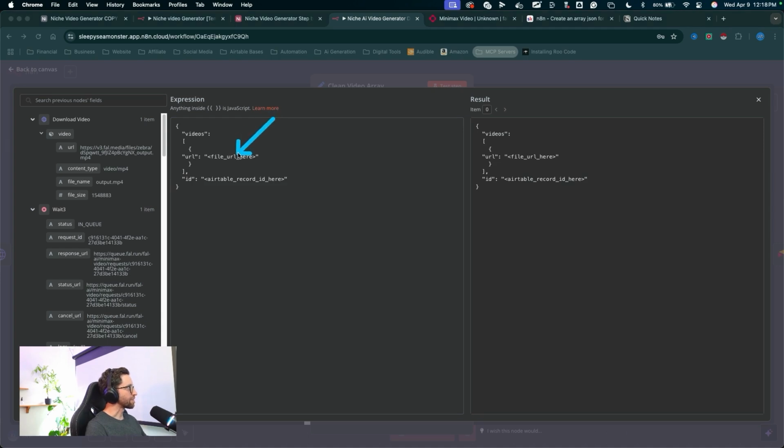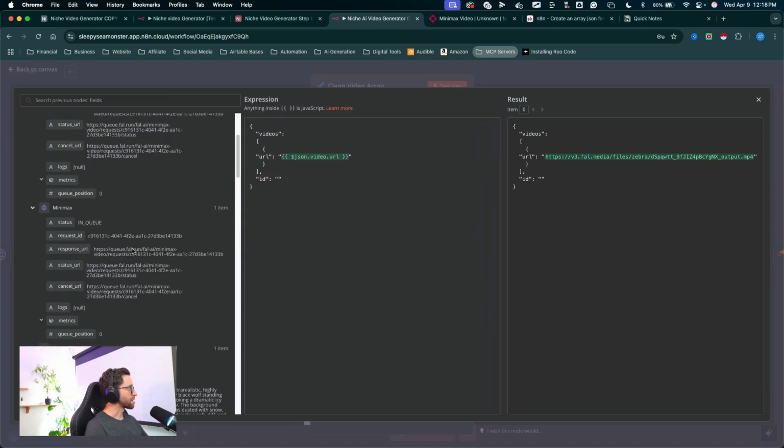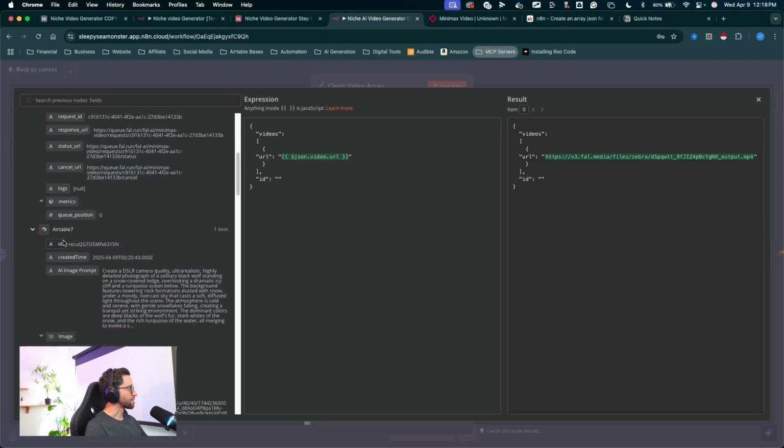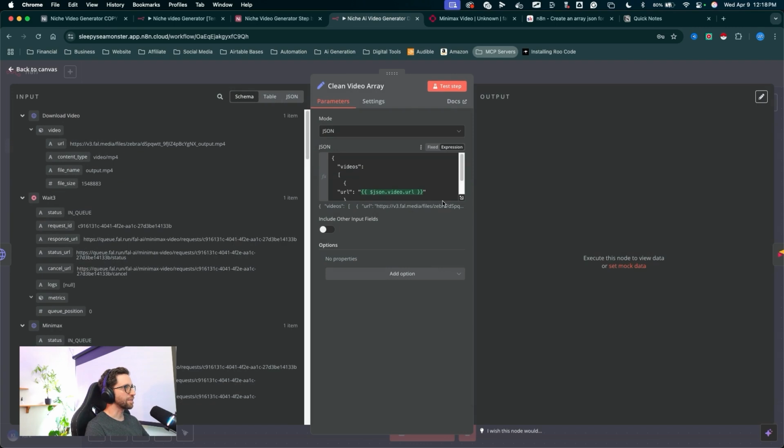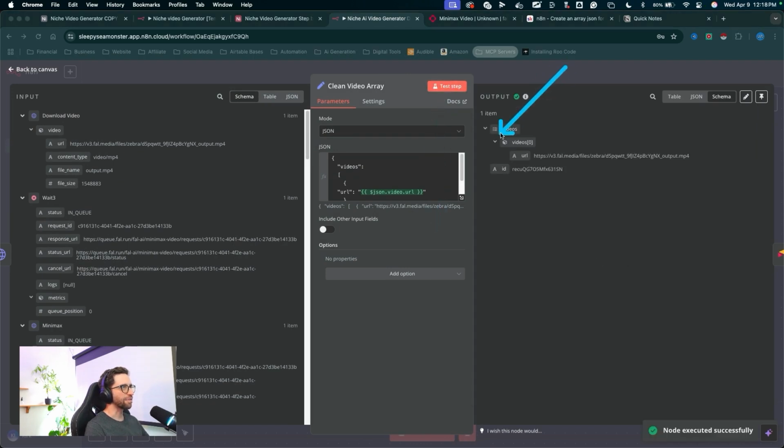Great. So now we can insert a couple things. We have the video URL goes here, drop that down, and the table record ID goes here. So I'm going to scroll down, just drag this over so we can see a little bit better and find my Airtable record ID. Drop that right there to replace that section. And we've got that JSON coming through just like that. I'm going to close outside of this expression field and click test step. There we go. We forced that URL into an array. This is the way that Airtable accepts attachments. So we have to add that to an array right there. We have our ID nice and tidy.